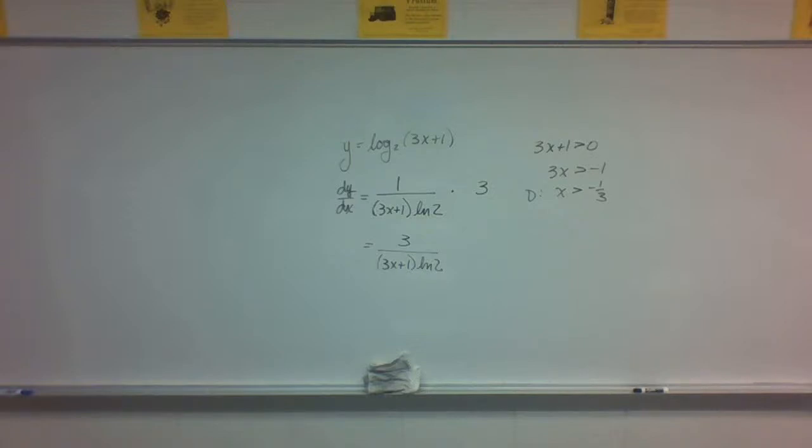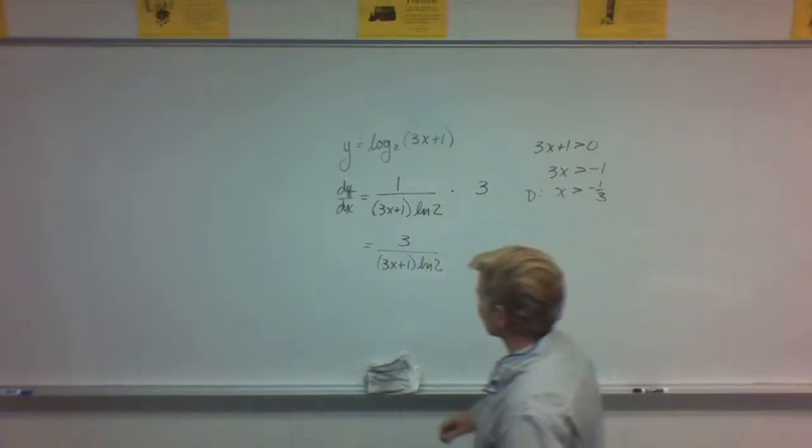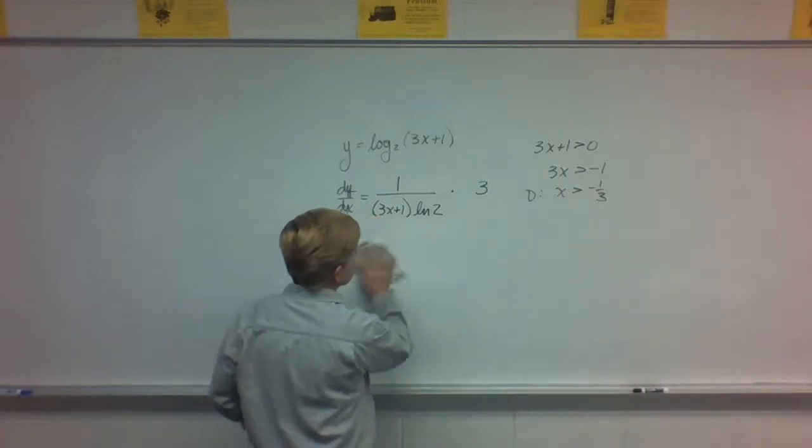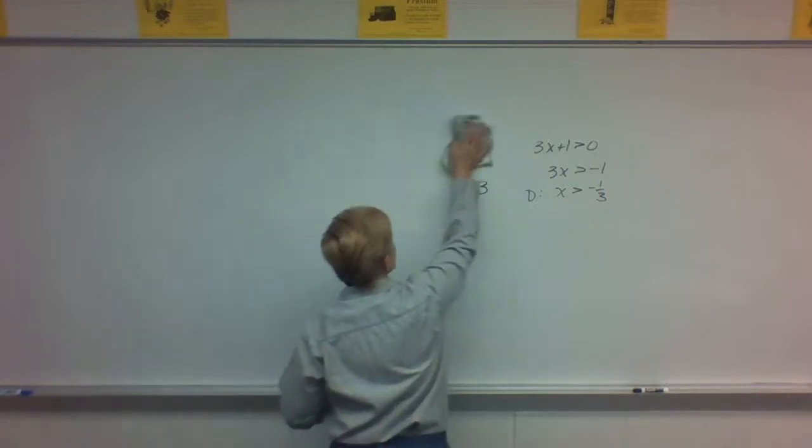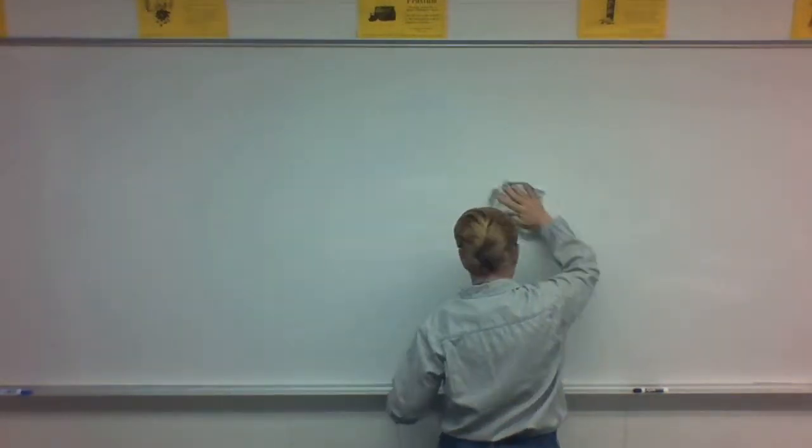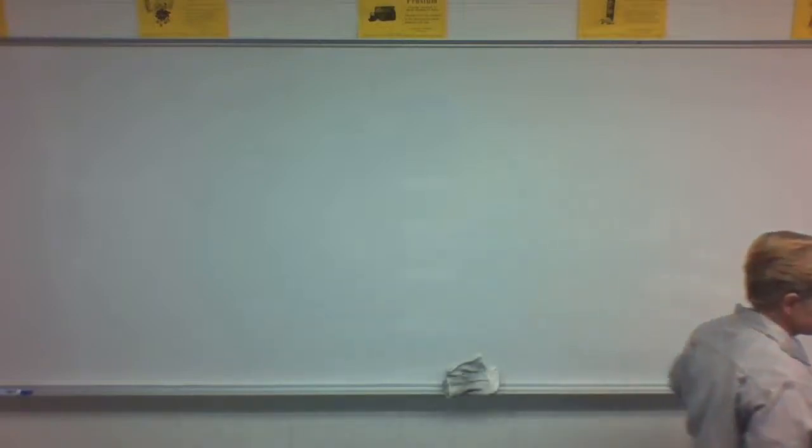I want to show you number 8 is very similar to what you have to do on the quiz, but I want to show you the way it's written and the way people mess this up. It has nothing to do with your ability to take derivatives. It has everything to do with your ability to slow down your eyeballs and see what is presented to you, because you'll wash right over it if you're reading too fast, and you'll do the part that your eyes tell you that you see, and then you won't do the part that you don't. It has nothing to do with the math. It has to do with the way it's written on the quiz. So 8 is similar, not exactly like it, but pretty similar.